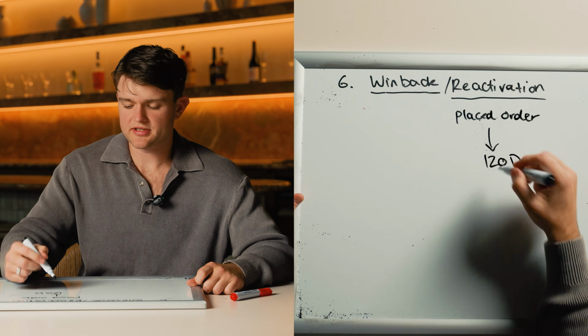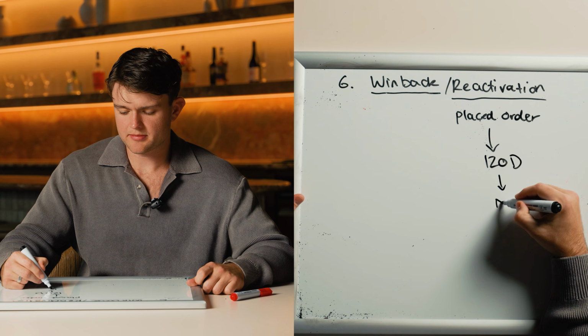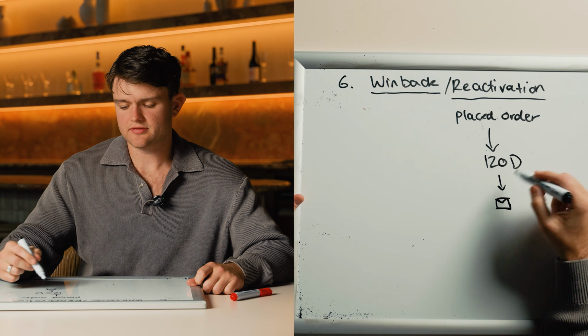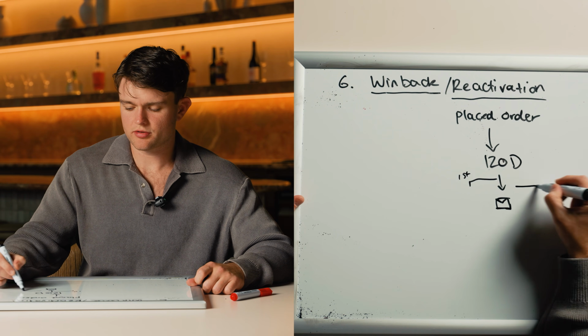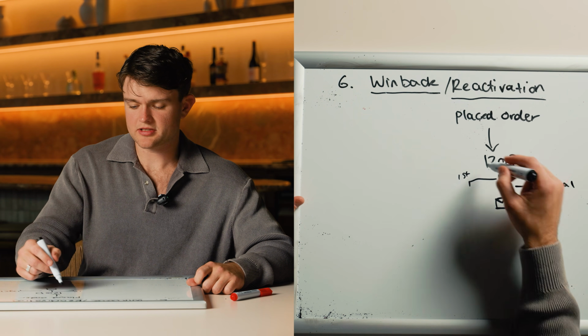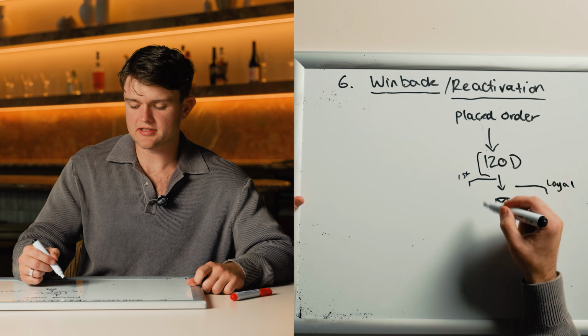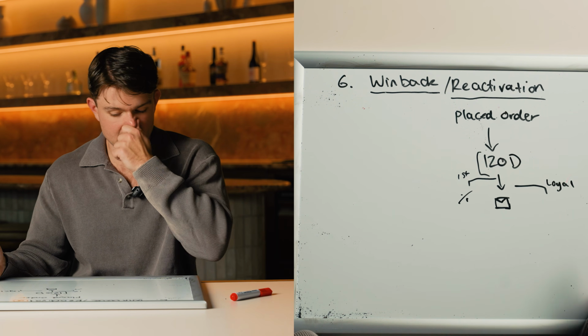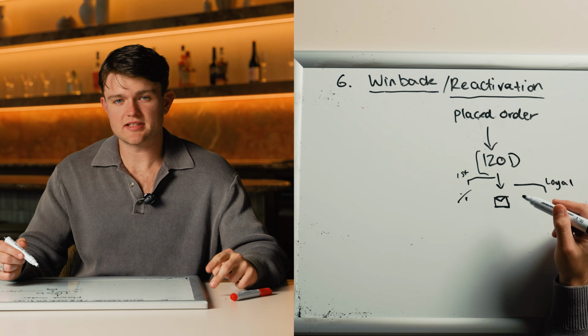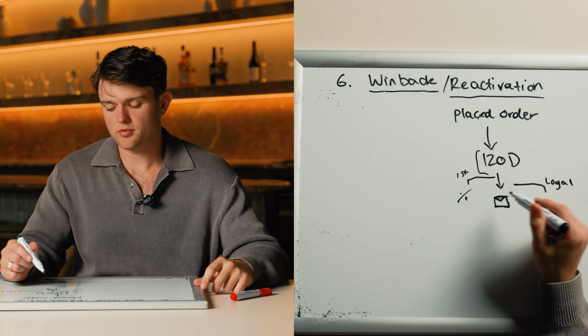And if someone hasn't placed an order, then we'll just start sending them a series of emails. What you can do here is give incentives. I probably would split out by who's a first-time customer and who's a loyal customer, for example. For first-time customers, if they haven't come back within 120 days, we probably know they're at risk of lapsing. So we can lead with a pretty good discount here. But again, this is something worth A/B testing for you. Your win-back flow probably won't work without a discount.